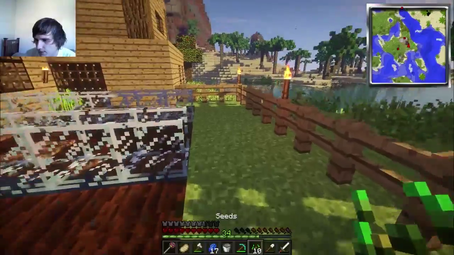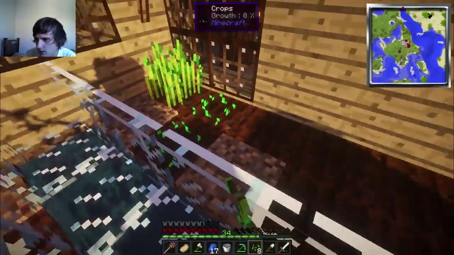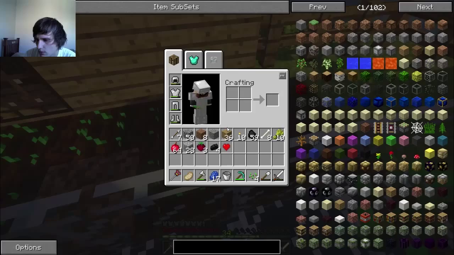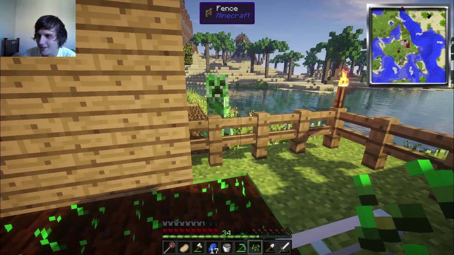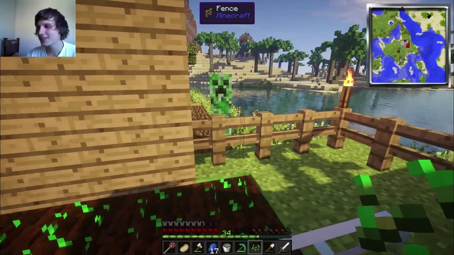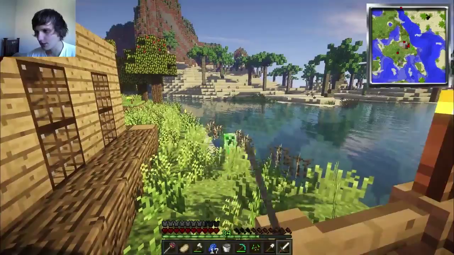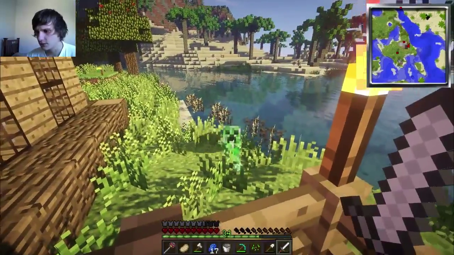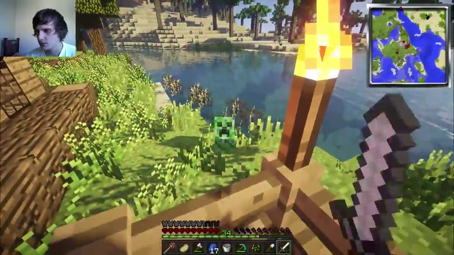Let me just quickly plant these seeds. Oh, I need a hoe. I need a hoe. Hey, these creepers that just sneak up on you out of nowhere. Go away, you're not wanted here. Go away, it's sun time. Why are they not burning? It's supposed to be gone.